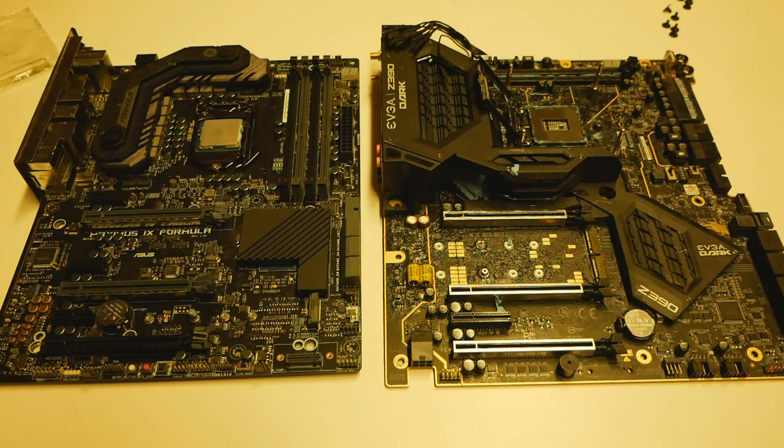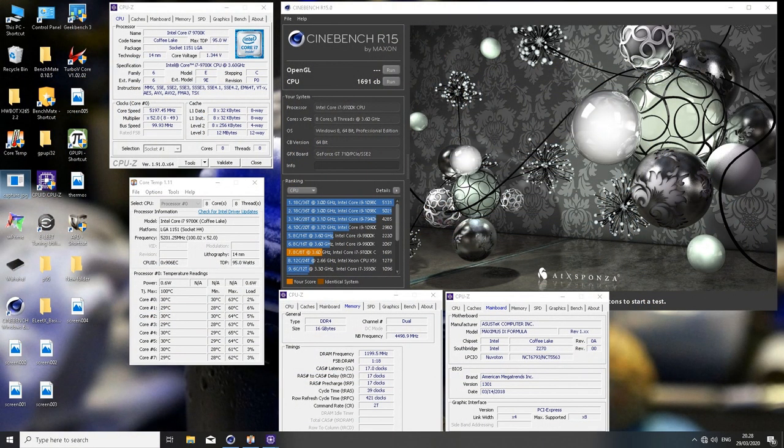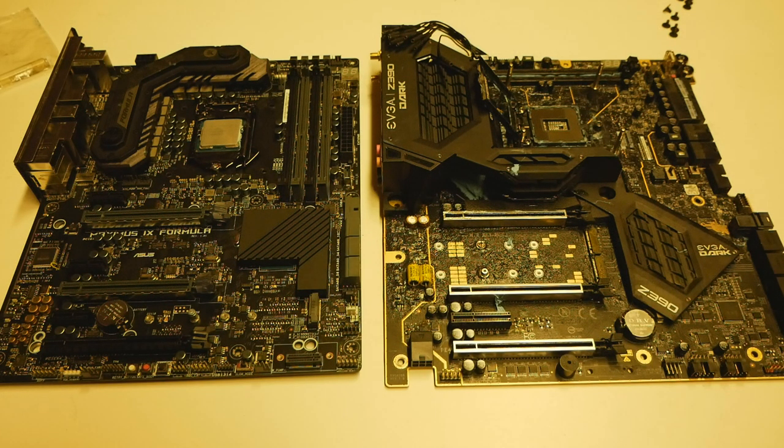I used my XTEC EX505 multimeter to measure the accurate vCore values under load, so it would be easier to compare. I first ran the Maximus 9 Formula, and the lowest vCore I could pass 5.2 GHz Cinebench R15 at was 1.32 set, and that is 1.344 measured under load. When you use load line calibration level 6 on the newer Asus Maximus series motherboards, it usually overshoots around 25 millivolts under load compared to what it's reading at idle. So 1.32 is near 1.345 under load. And that was the lowest value I could run it at.